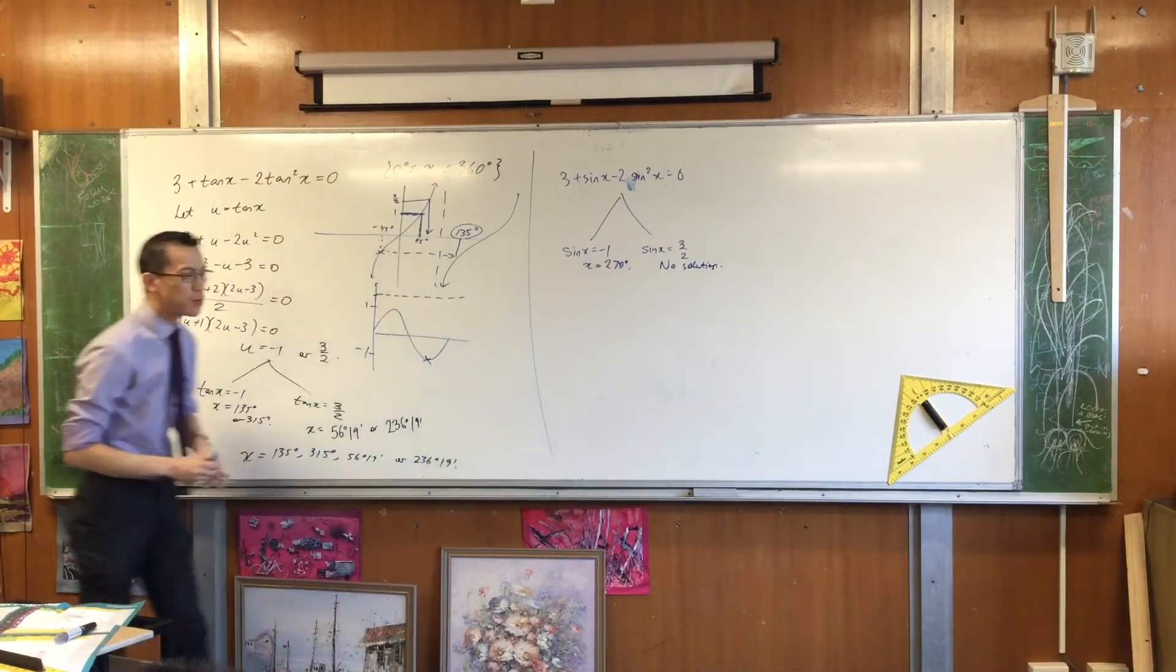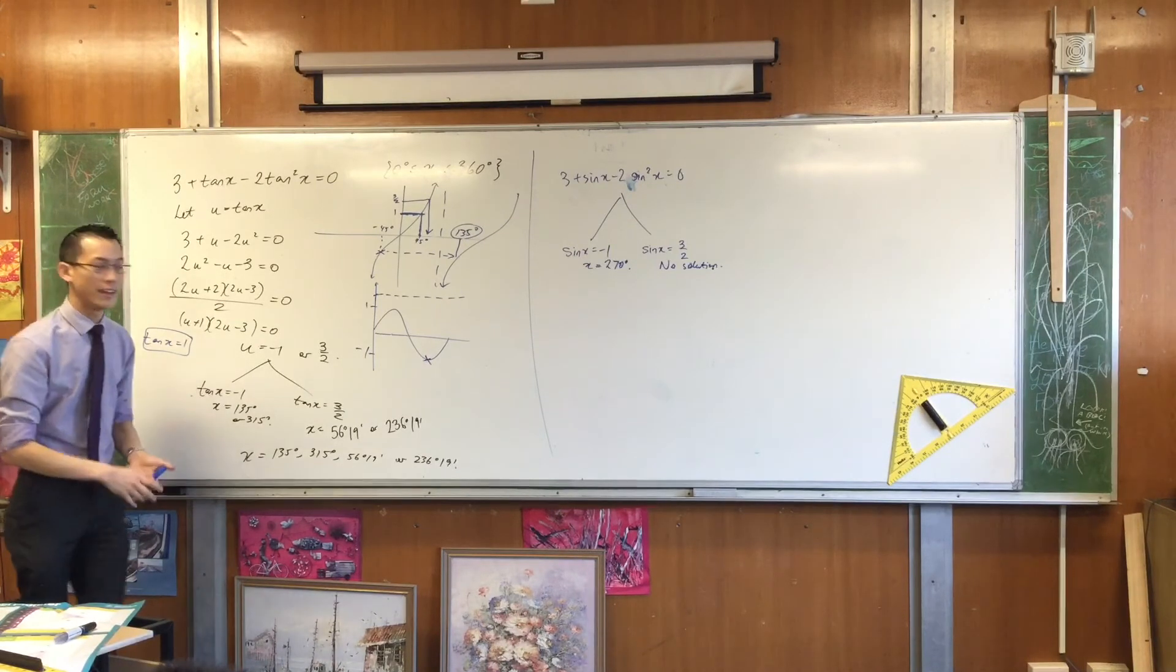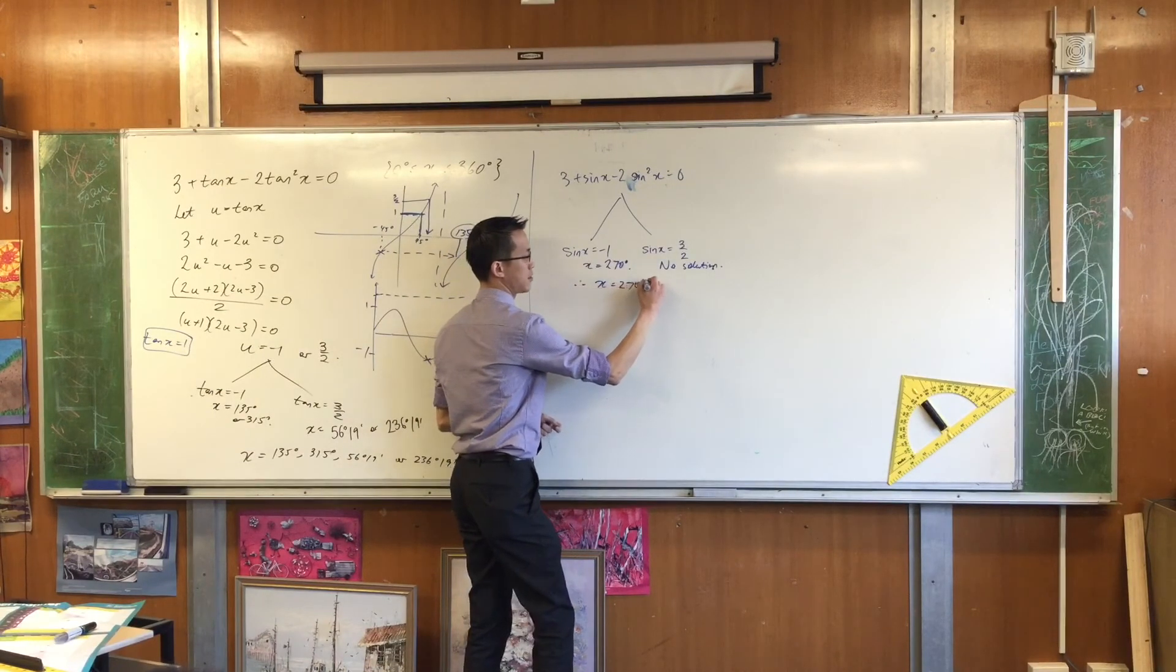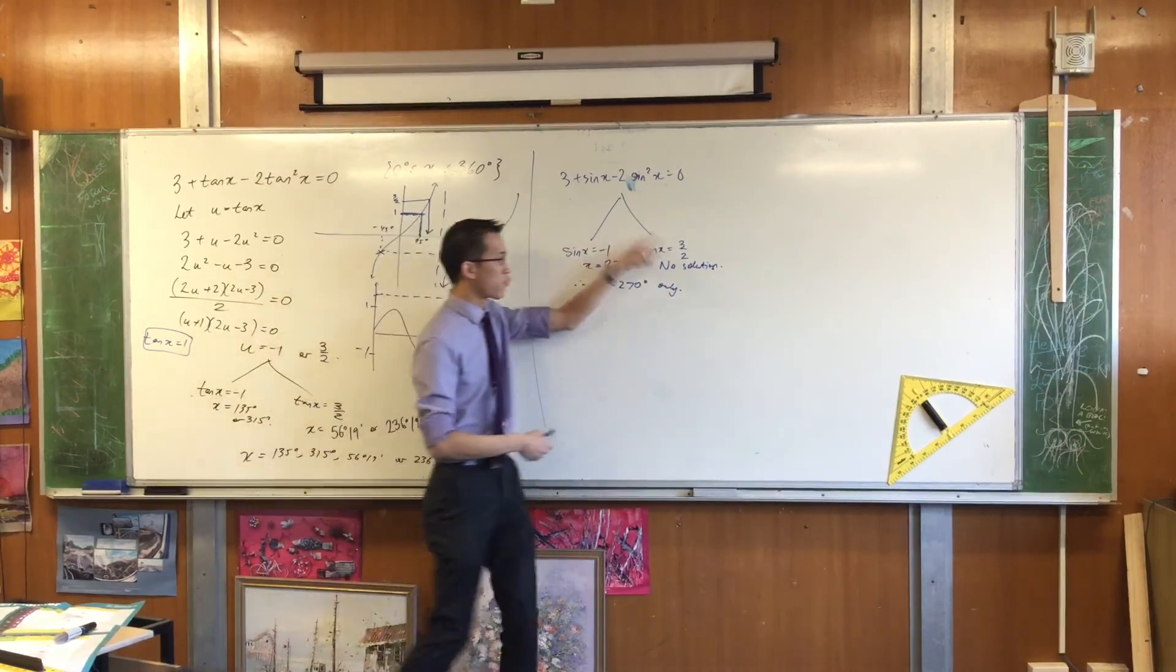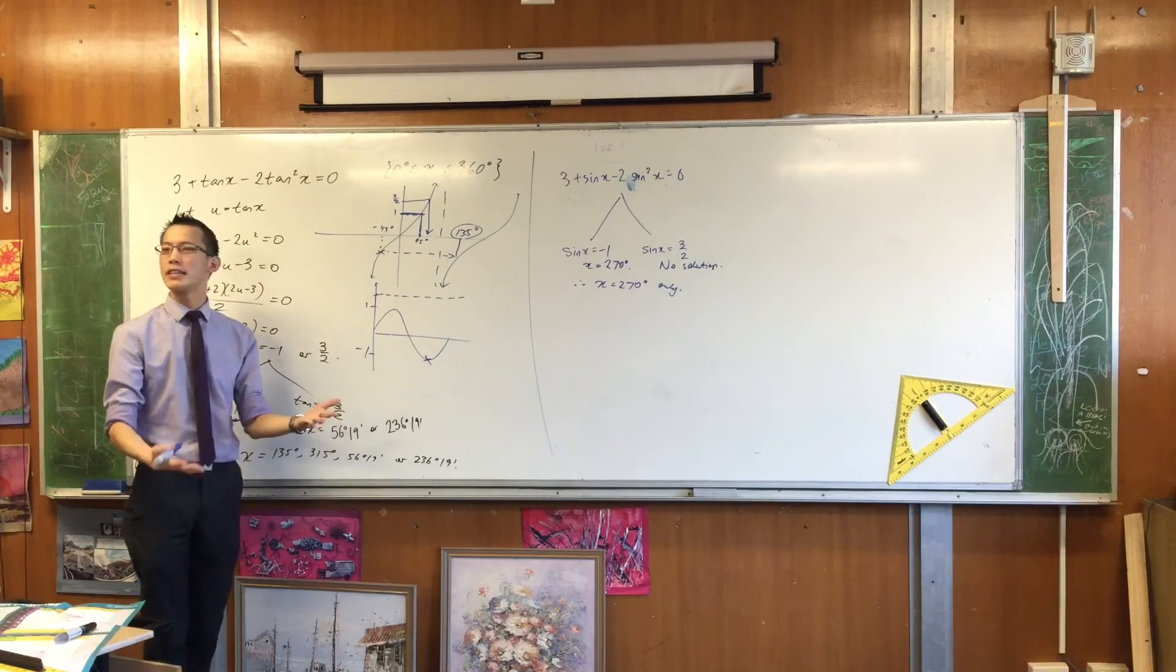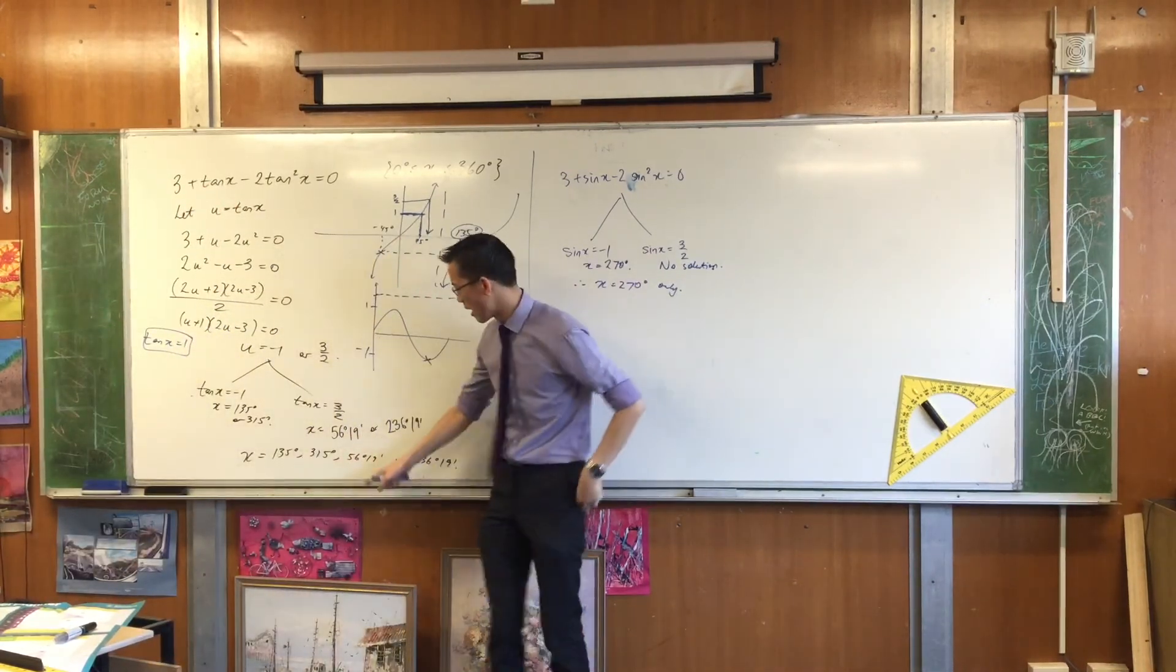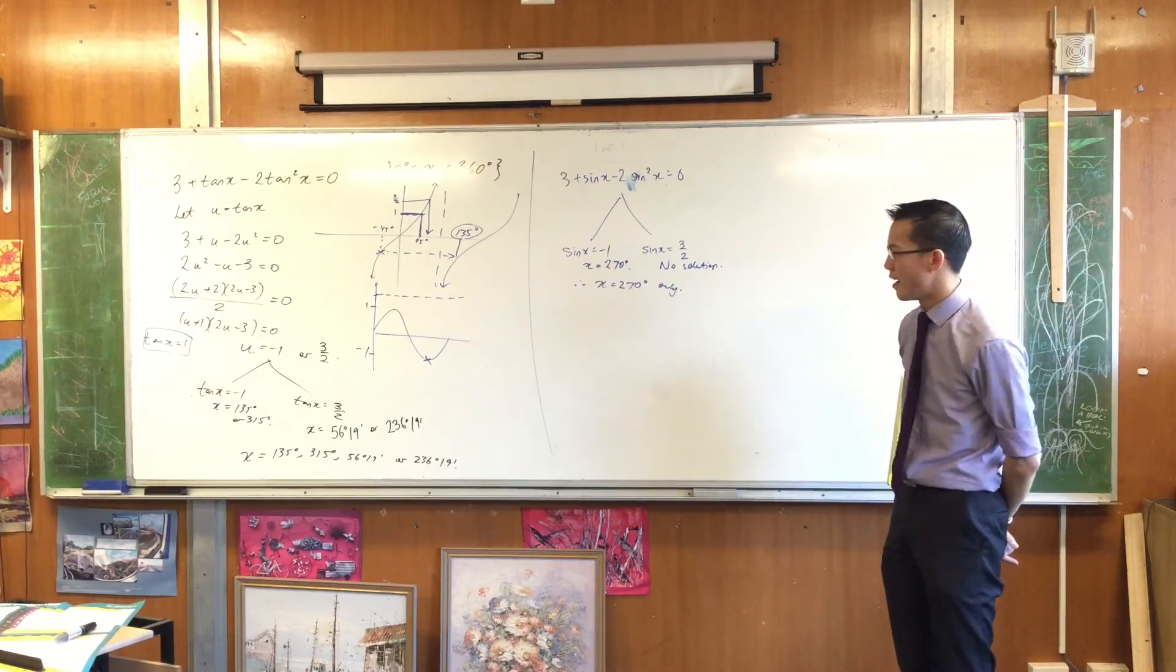At this point, I think that looks weird, right? x equals 270 degrees, and then no solution? Like, which is it? And the point is, you get no solution from here, but you do get solutions from here. So therefore, I would say this. I've seen a lot of students, they'll write this down, and they'll say, cool, I get solutions from this. They'll write this down, and then they will ignore it. Because they go through that thought process we just went through, and they'll be like, oh, I can't solve that. And so they just don't write it down. But that's actually an important part of the process. There's solutions that should come from that, but you have to ignore them because they're invalid. So this is a nice and neat way to say it, which is why I tend to write my final line, including both of all of my branches in case there's more than two. So there's the process.